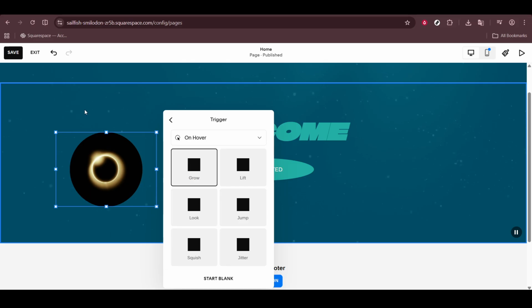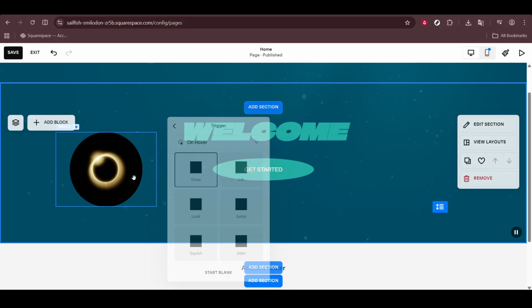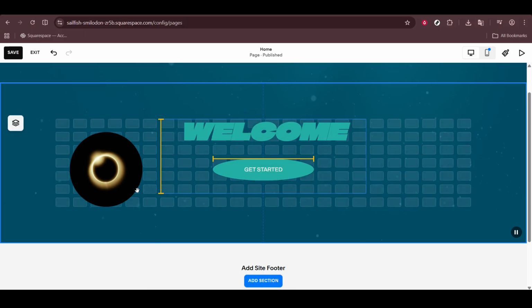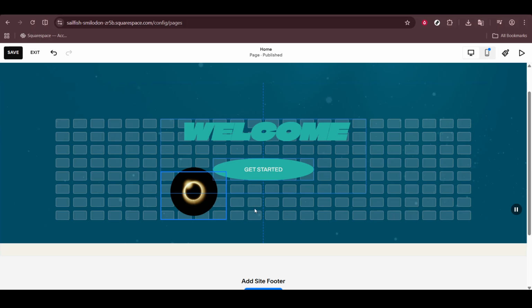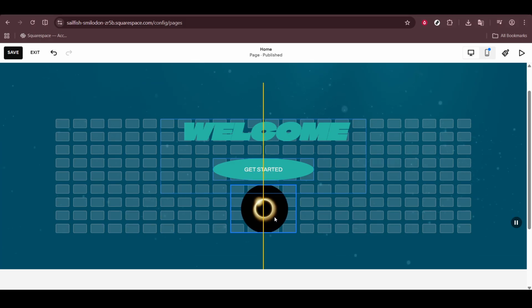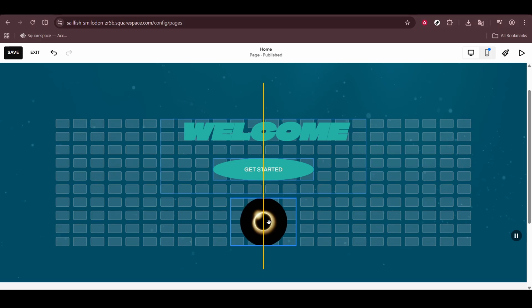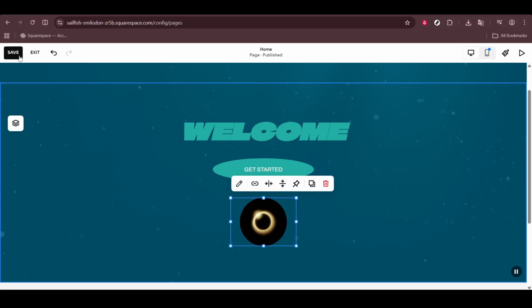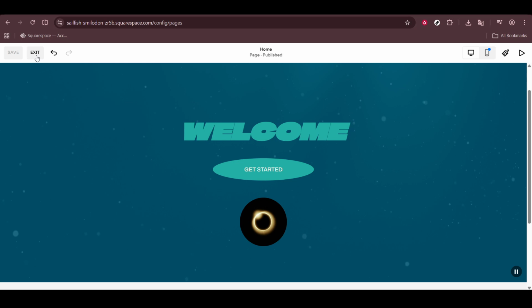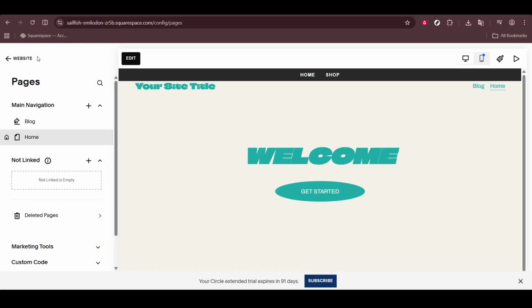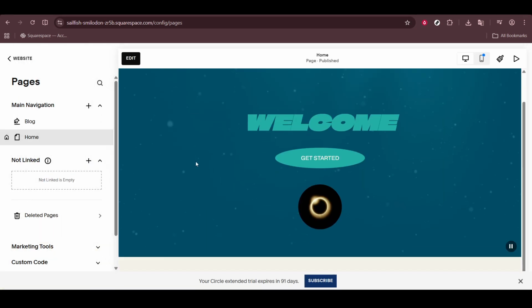Back on the page, drag the image to reposition it within your layout and resize it by pulling the handles. Aim for visual balance with nearby text and elements and avoid making images larger than they need to be. When you're happy with the placement and settings, click Save to commit your changes, then exit the editor to view the page as a visitor would. Click the image to confirm your link works and take a quick look at the page on a smaller browser width to ensure it scales nicely.